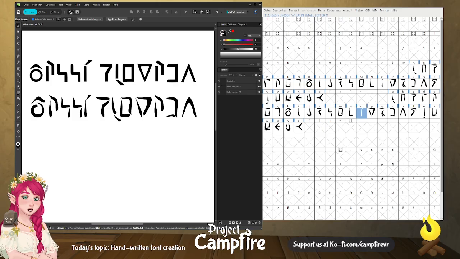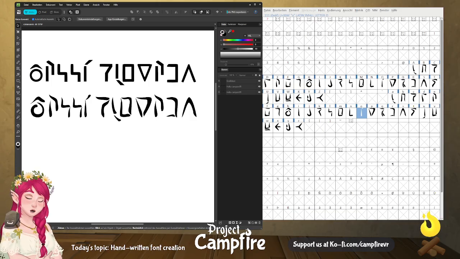Do you want to have the font file included into that posting? I mean, the handwritten file isn't completely finished yet.